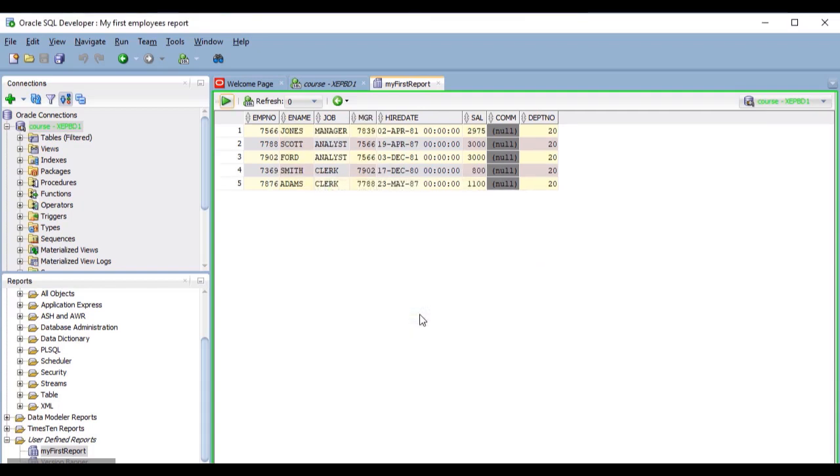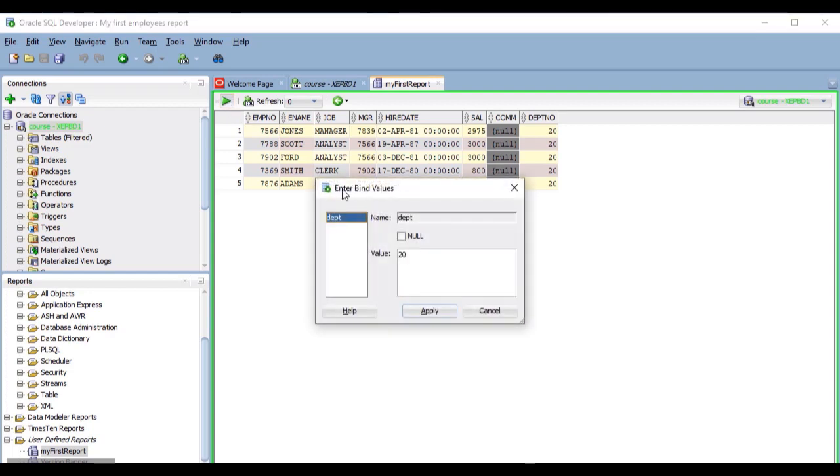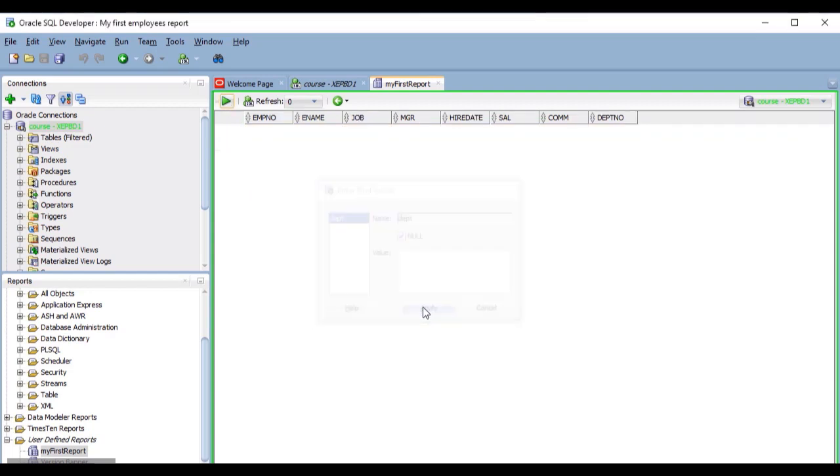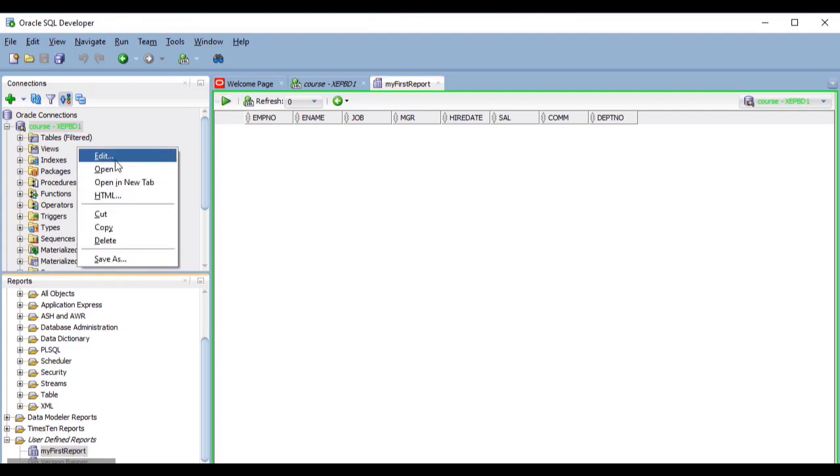It works. But if I leave the value as null, it doesn't return anything. What should I do to make it include all departments? When I pass null, I just need to modify the condition of my query.